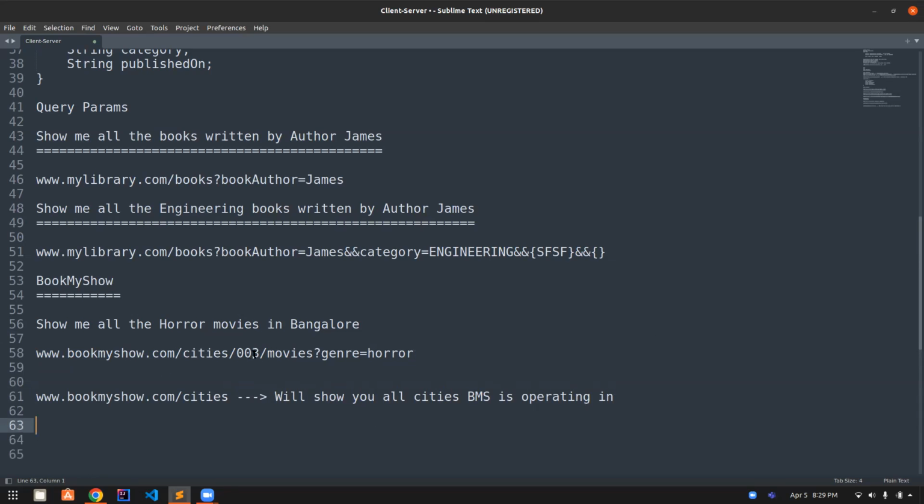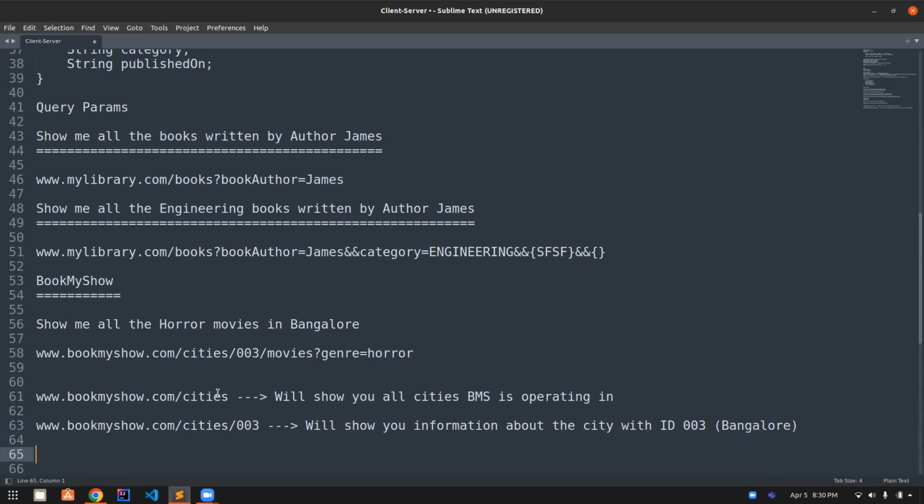Then this, if 003 is the ID for Bangalore, will show you information about the city with ID 003, which is Bangalore.